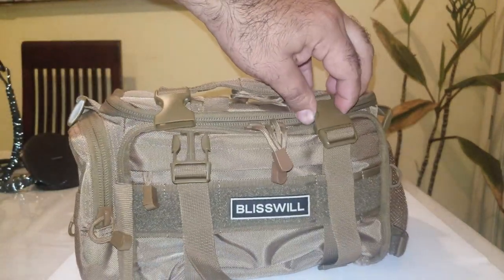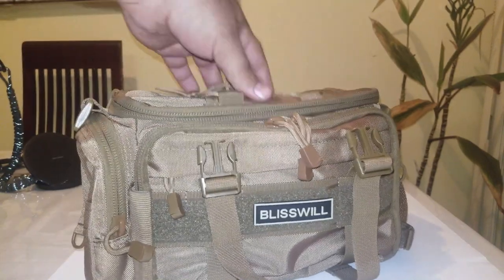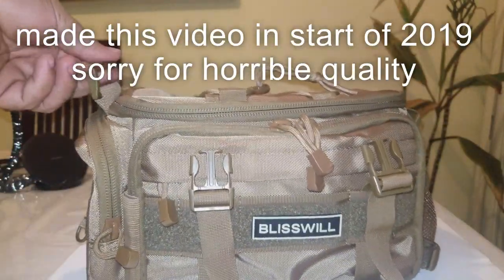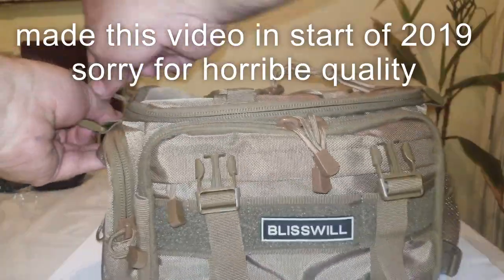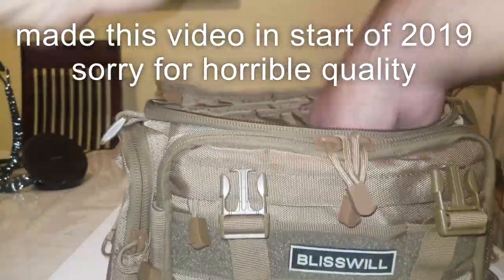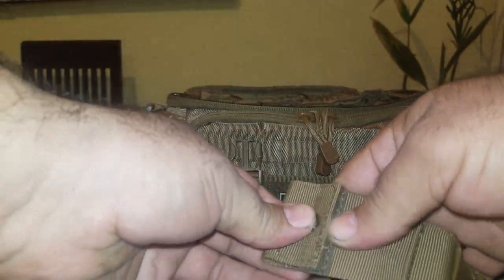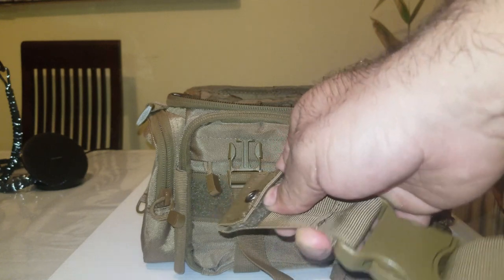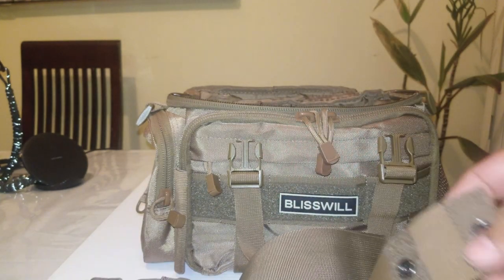Has some buckles up front. That's the brand, by the way. Let me see. Yeah. It was only like $37 total. It has loops up front, up top, so I could turn it into a shoulder bag. It comes with a strap. But this strap, though, I was looking at it earlier and I wouldn't trust this snap with this Velcro. I could open it up with my finger and I wouldn't trust that. So it comes with the other side.